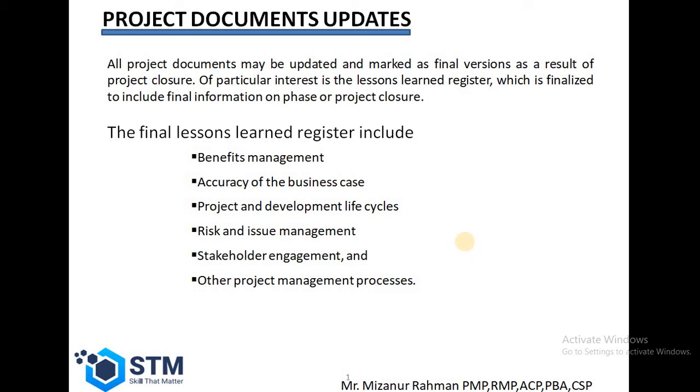Then another thing, the project document update. At the end of the project, all documents are going to be updated and marked as the final version as a result of the project closeout. Of particular interest is the lessons learned register, which is finalized to include final information on phase or project closure. The final lessons learned register includes the benefit management, accuracy of the business case, project and development life cycles, risks and issue management, stakeholder engagement, and other project management processes.